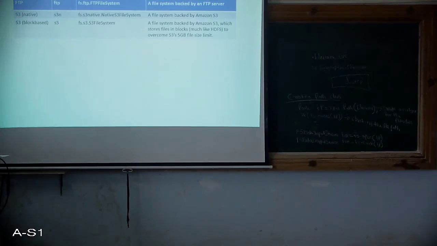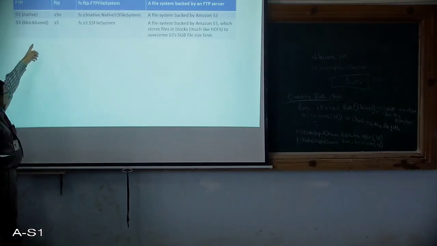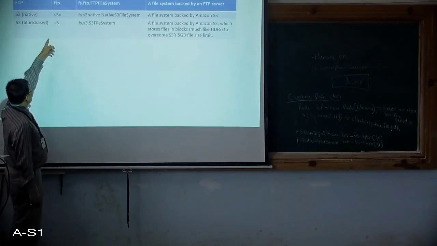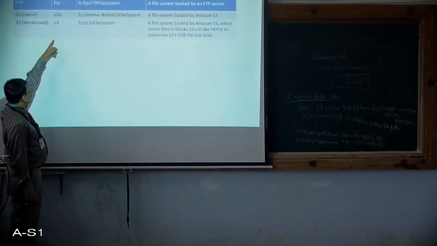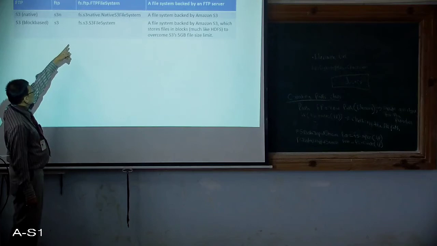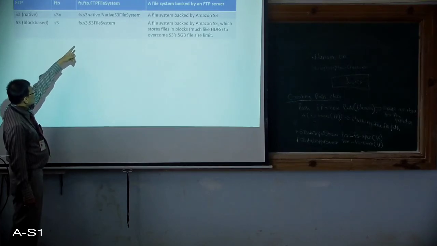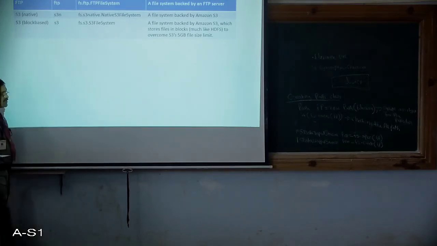Then the last one is S3 block-based. The URI is s3, and fs.s3.S3FileSystem is the Java implementation for this file system storage. This file system is backed by Amazon S3, which stores files in blocks to overcome S3's 5 GB file size limit.